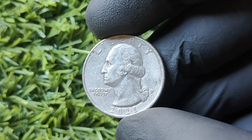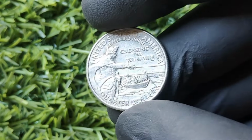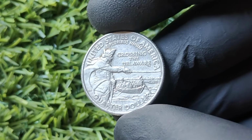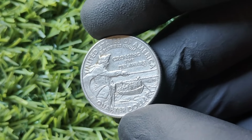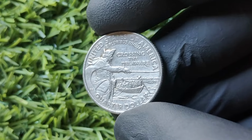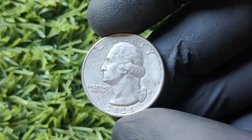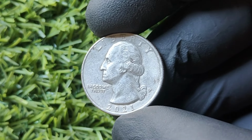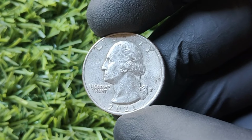The coin that slipped through my fingers. Let me tell you a little story that still haunts me to this day. I'm visiting my grandma one weekend, and she's got this old jar full of coins on the windowsill next to her cat's food bowl. She says she's been tossing spare change in there for years. I figure, hey, let's go on a little treasure hunt. I'm digging through these coins and I find a shiny 2021 quarter with a P on it. I literally said, oh cool, a new one. Tossed it in the keep pile and kept digging.